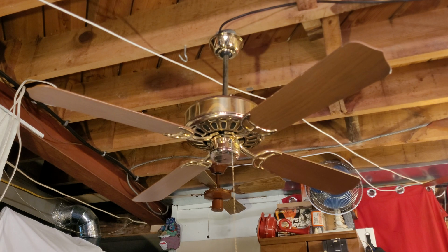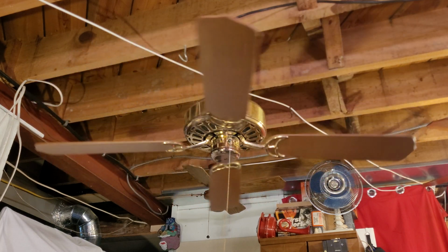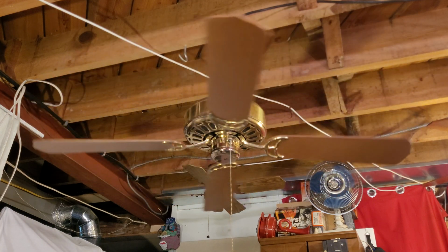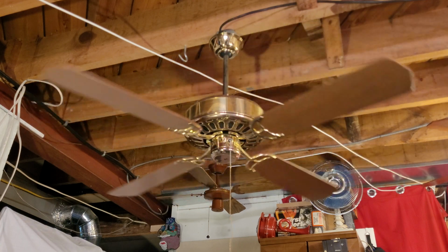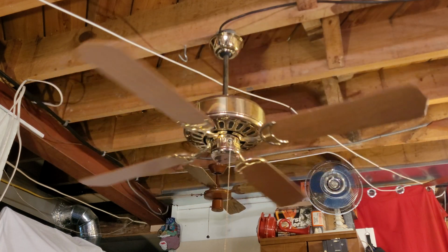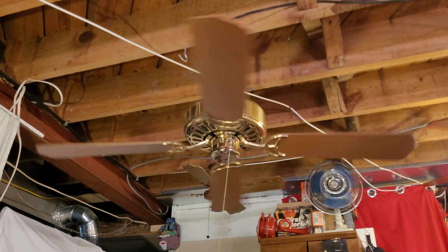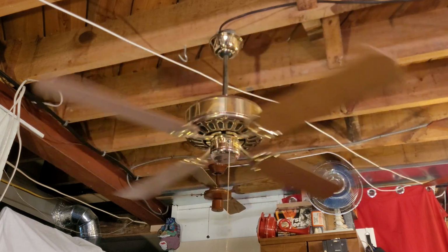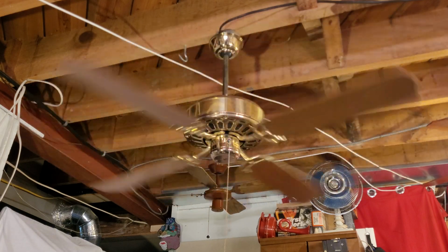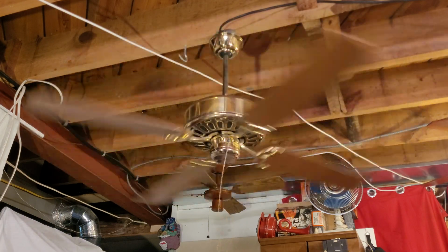Interesting. Flip it up to reverse and start it on low this time. Okay, that's, I think, up to speed. Still really nice and slow. Okay, medium. I actually have not tested it in reverse yet, so I don't know what it's going to do. That seems about the same. And finally high.